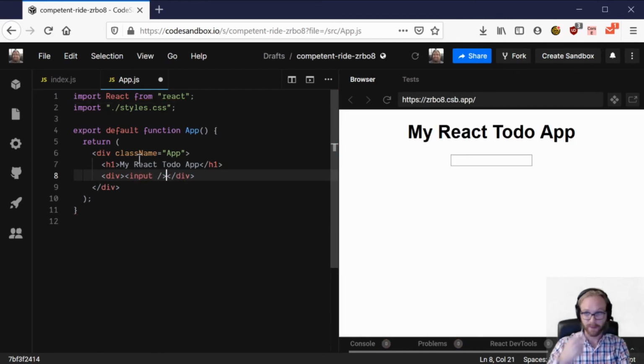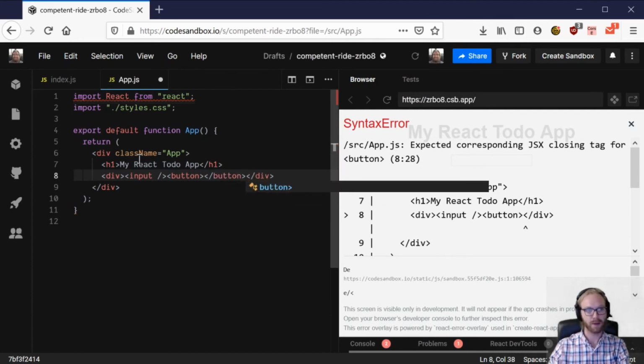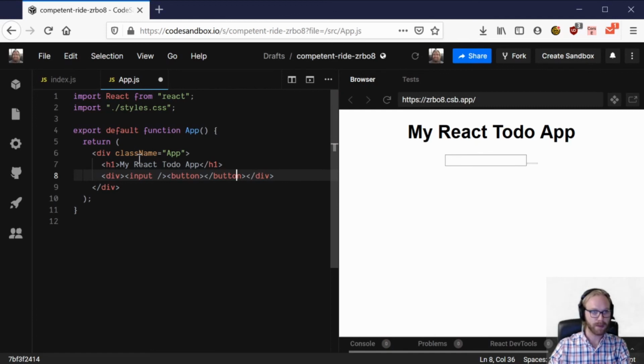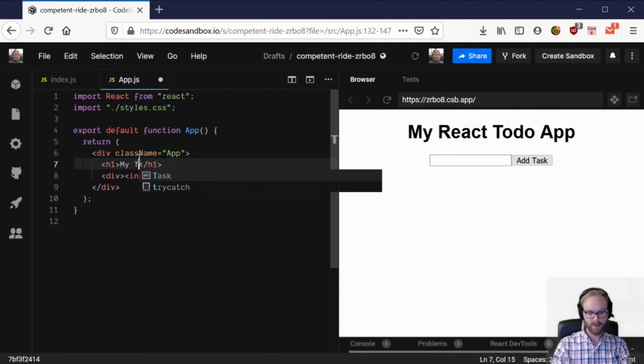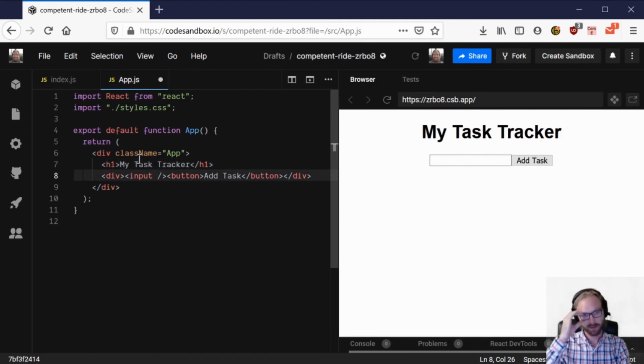If you have this stuff already, readily available, feel free to just copy and paste it. I'm just going to write it over again just because I remember most of it off the top of my head. We have our button. Let's say add task. We'll name this My Task Tracker. I like that name a little bit more. No one needs to know it's in React.